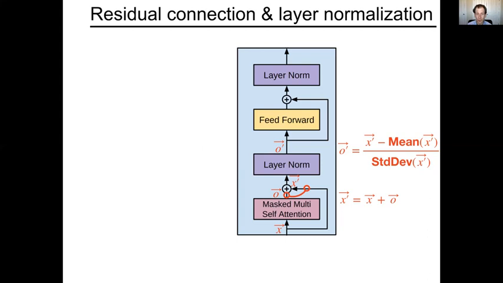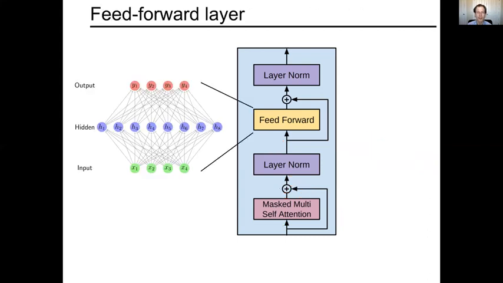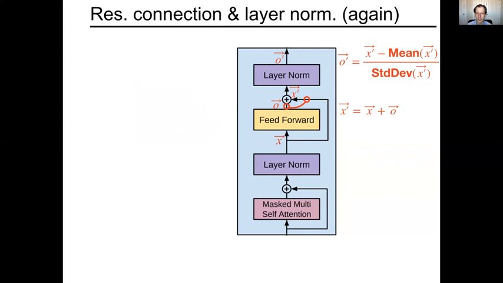Okay, so that's residual connection and layer normalization. They're fairly simple things. The next part of the model is this feed-forward layer. This is just a simple, single hidden layer feed-forward network. In practice, the dimensionality of the hidden layer is made larger than the dimensionality of the input and the output. This turns out to work quite well in practice. It may be a little counterintuitive, but large hidden layers can be very helpful for learning. And then, of course, that feeds again into residual connection and layer normalization in exactly the same way that we saw before. And that is one layer of the transformer.